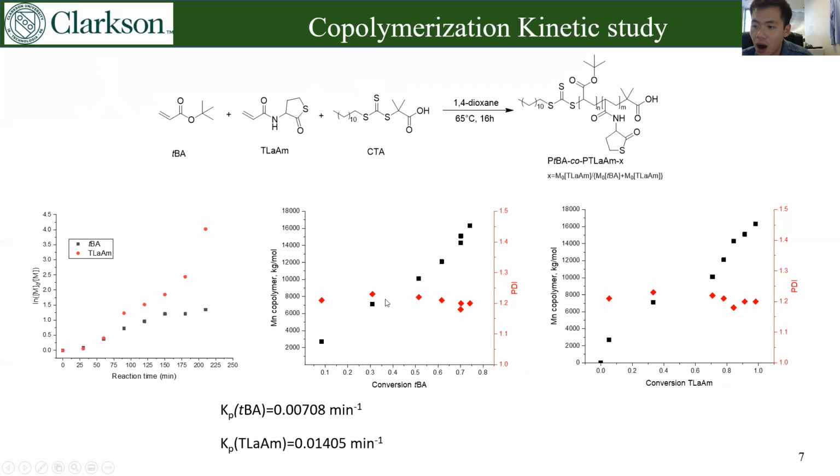So from the polydispersity, we can see during the whole reaction time, it actually remains pretty stable. It's around 1.2-ish. It's pretty low. So we can say during this whole time, the polymerization is well controlled by this RAFT agent. And the relationship between the molecular weight and the conversion for both monomers shows a linear relationship. Another proof of good control. So it's very nice reactions we ran.